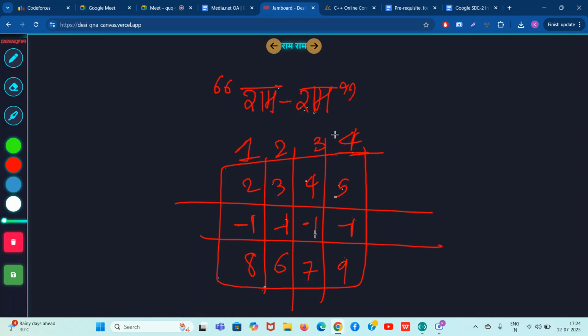Let's take one-based indexing for ease. Can you guys tell me, rather than the cell indices, directly tell me all the pair values such that you can go from that value to that other value? Tell me, guys, which are those pairs? Acha. That will be an easy question for you. Now we have to calculate the pairs which are not reachable to each other, right?